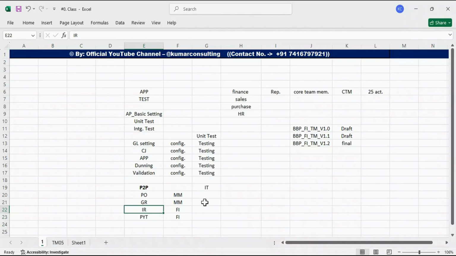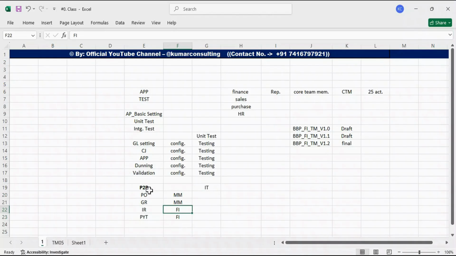So how is it possible? Similarly, the MM consultant has done their configurations, right? But what about FI? FI related configurations are still in the pipeline, in the sense that they are not completed yet. So in that case also, P2P testing cannot be conducted successfully, right?